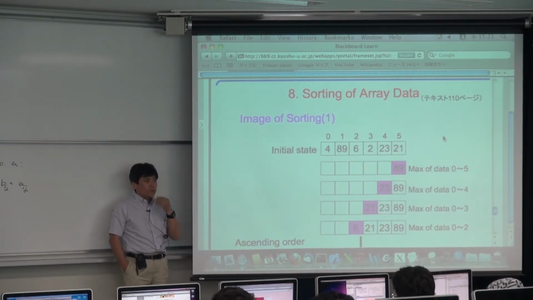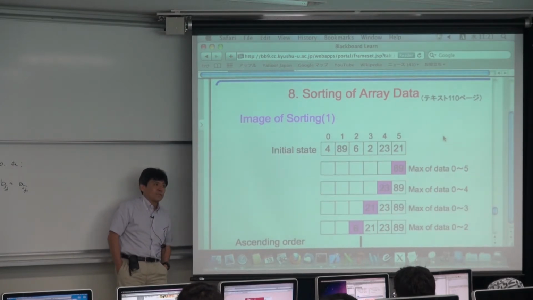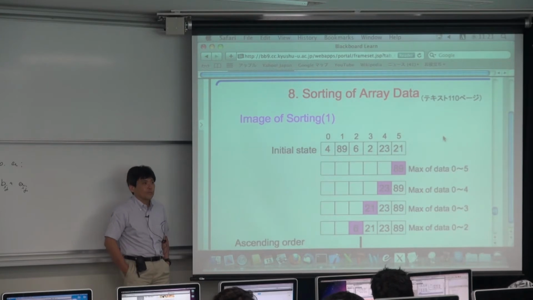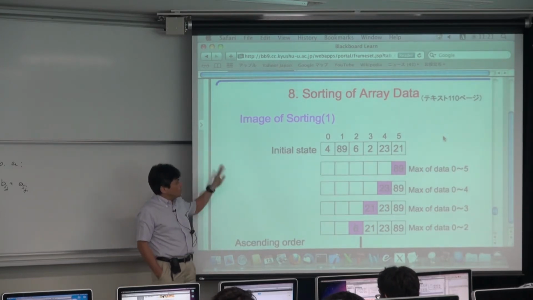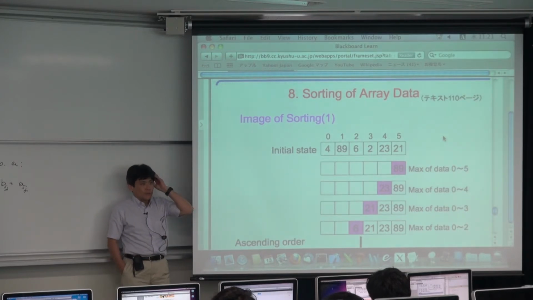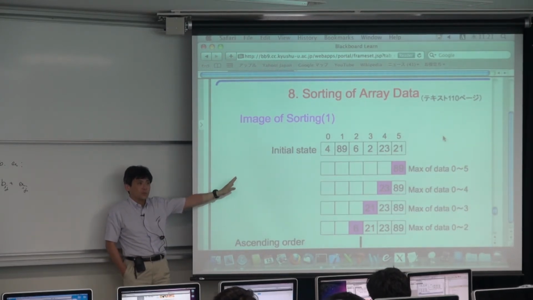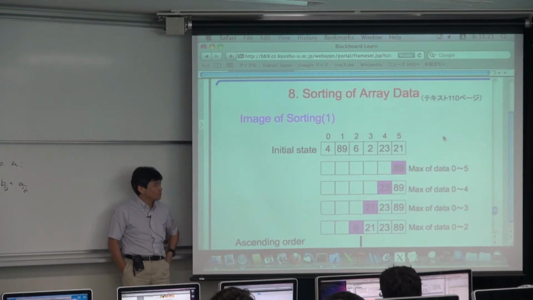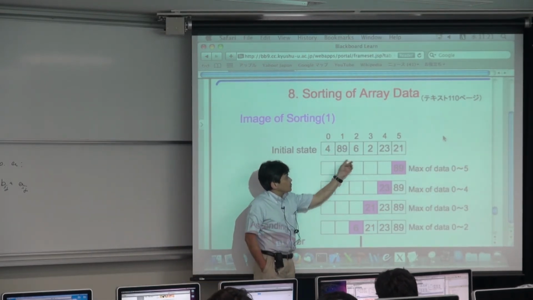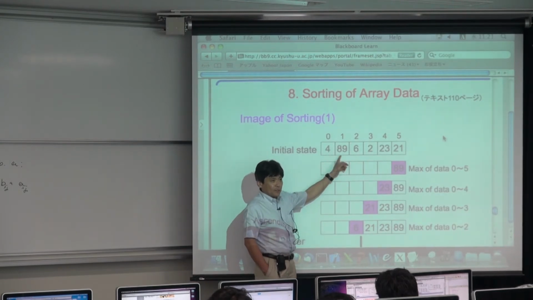There are several sorting algorithms: quick sort, heap sort, insertion sort, and so on. In this sheet, I introduce one of them called bubble sort. Okay. So this is the initial data, original data.